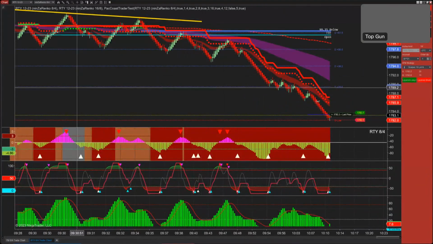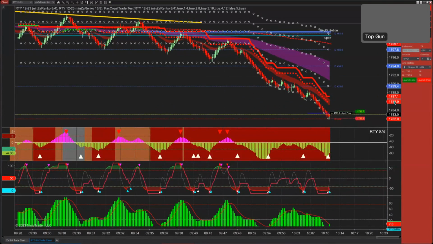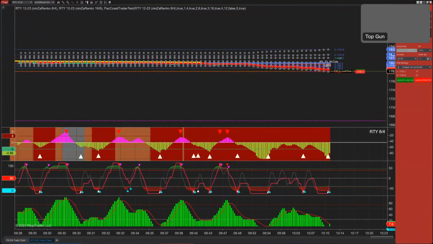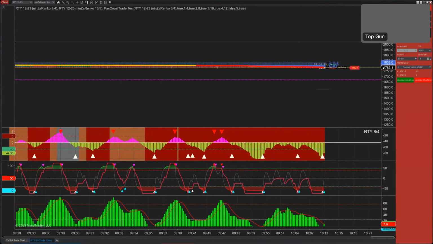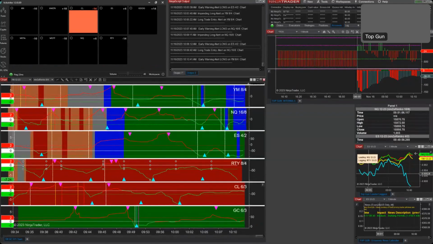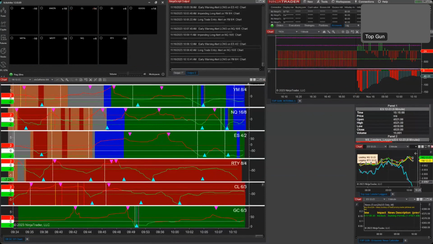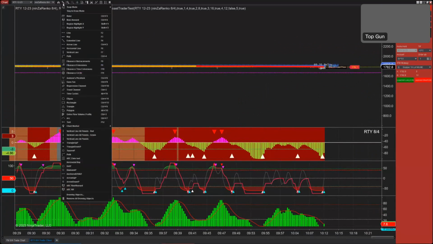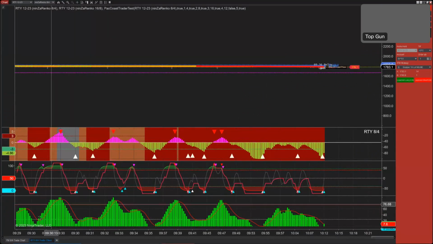So let's say you took the Russell, okay? You came in at the open, I'm looking at the price, and you came over here and you're like, look at Russell, it's dog mess, and it's showing it over here, okay? Look how weak it is. So if I don't even look at the price, I just watch the indicators. Okay, here's 9:30, the open. We're not going to pay attention to that. We got to push up here.